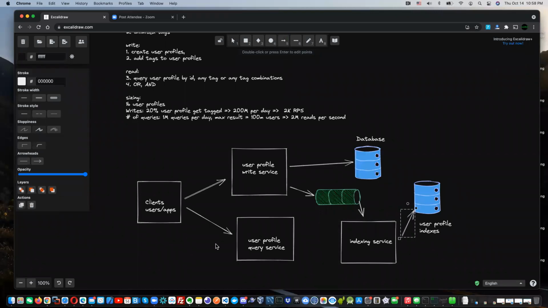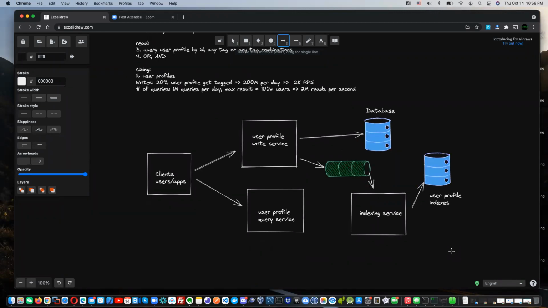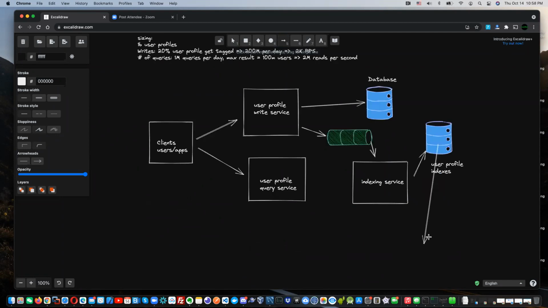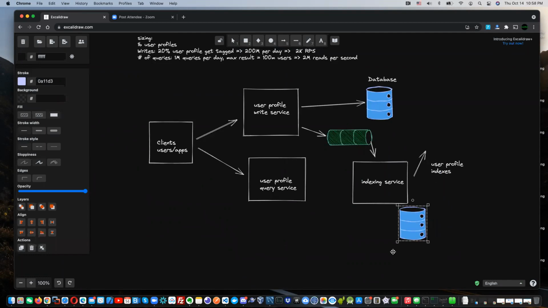And then for the query service, so the indexing service is really creating the index, right? And for the user profile, I think it can just go to the database, right? Can just query the database.